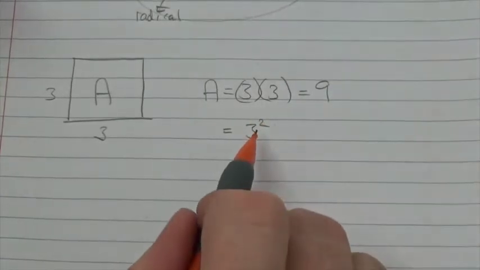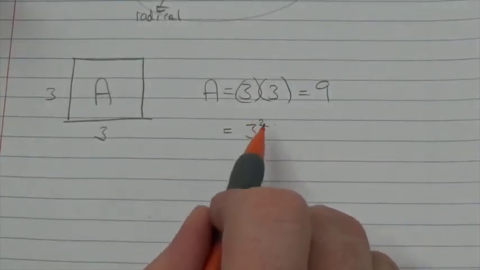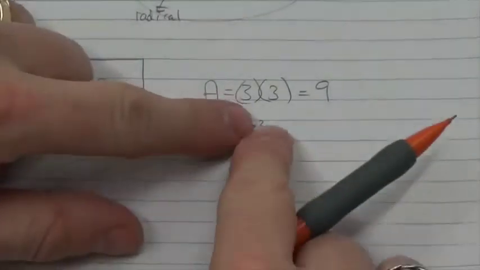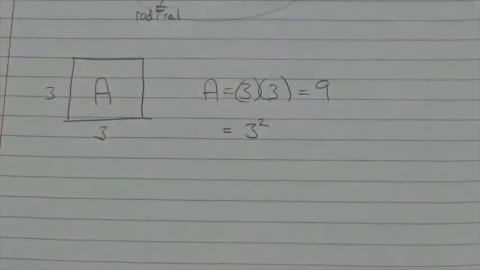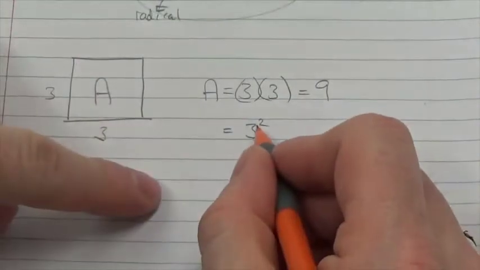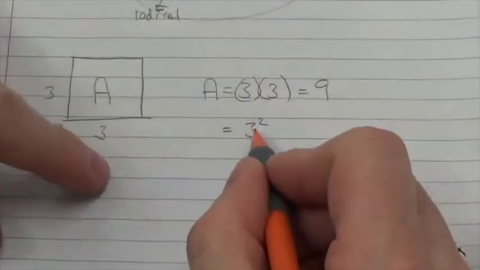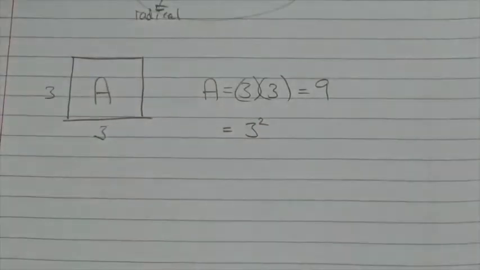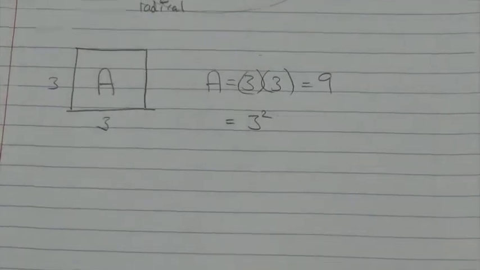Okay? So the square, that little symbol right there, is referring to the area of a square. That's why we call it that. Okay? And we get the area by simply using this number as a factor twice. Okay, and I don't think I'm saying anything particularly profound here. I think most of us get that.